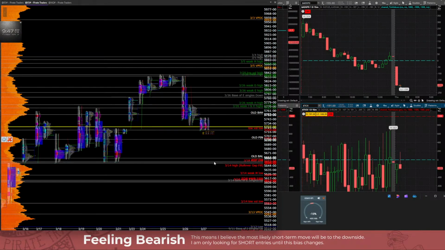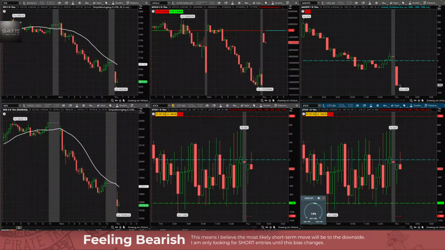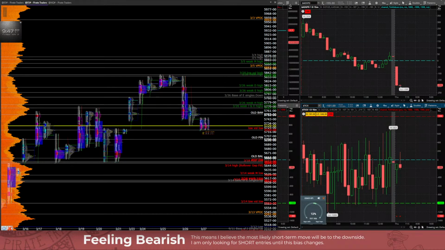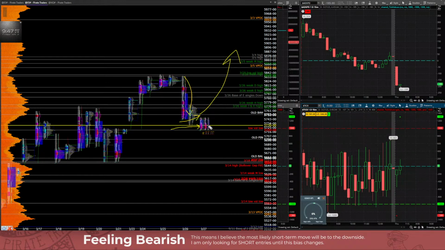Because, again, just putting this in a conceptual understanding of how markets work, okay? If pulling back from here to here wasn't a big enough pullback to bring in some discount shoppers to turn around and start heading the market higher, the fact that we're getting new selling inside the old balance area tells us that the probabilities now favor a move to the opposite end. Okay? So this is bearish to me.